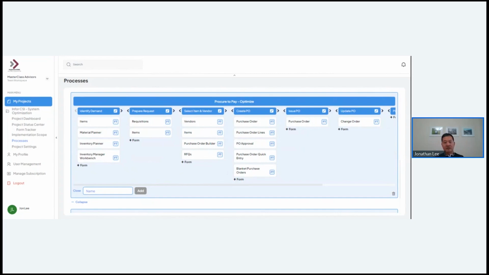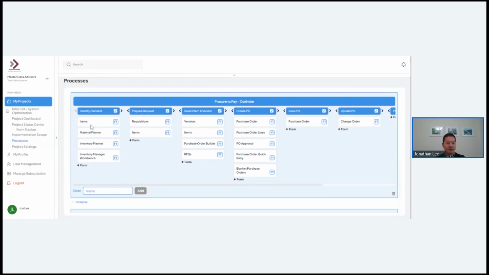And I've been doing this on PowerPoint for many, many years before I created the tool, because it helped to identify where the gap is. Where it's far superior is where it's on a tool where now it's usable. So first of all, I have here identified which forms are needed, okay, to make this sub-process in my overall procurement process work.